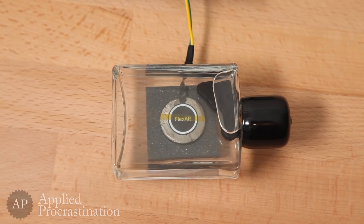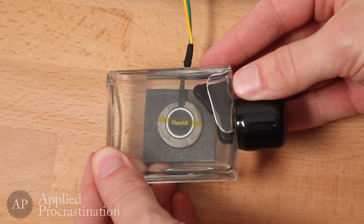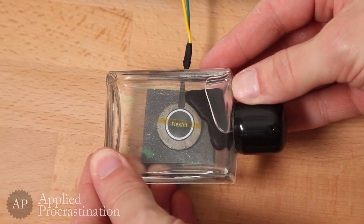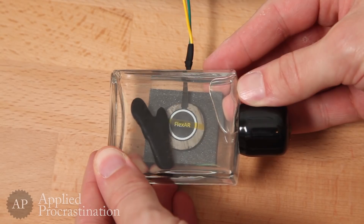He sent us a package with what we needed to test this concept with some ferrofluid — so that's what we did. And it didn't work. Like at all. We even tried to overdrive the magnets to more than twice the rated voltage and slowly slide some ferrofluid across it, but yeah — still nothing. It didn't even break.